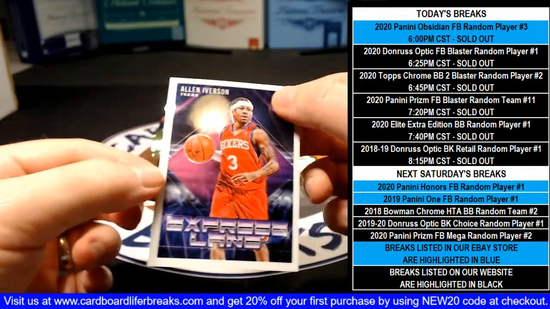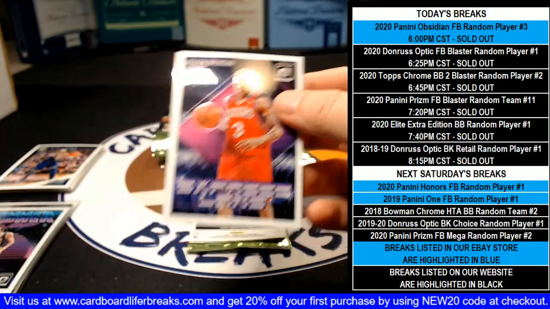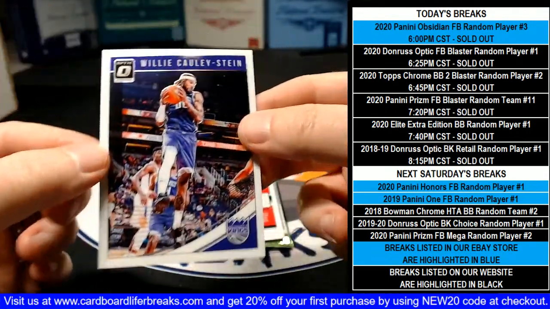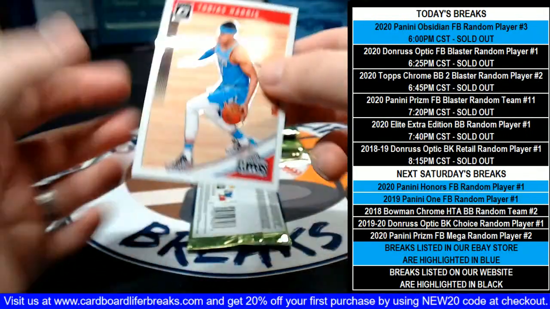Then we have an Allen Iverson Express Lane insert. And then Willie Cauley-Stein and Tobias Harris.